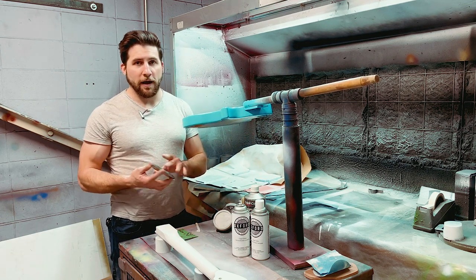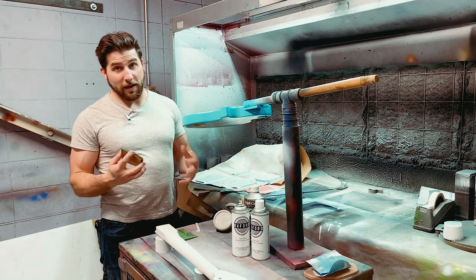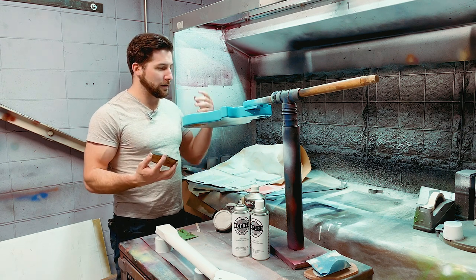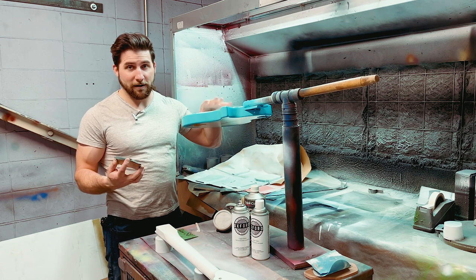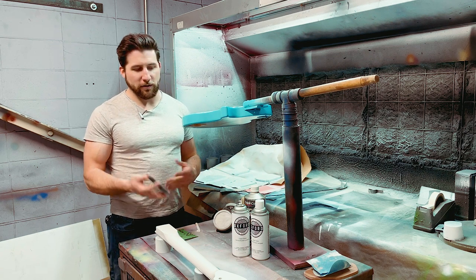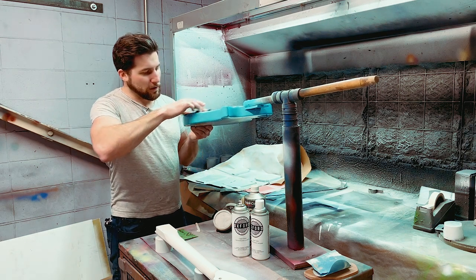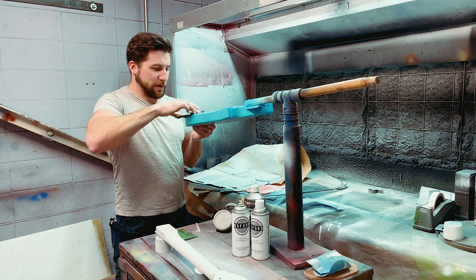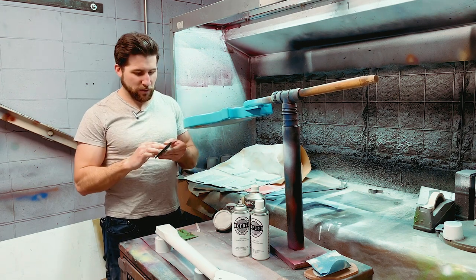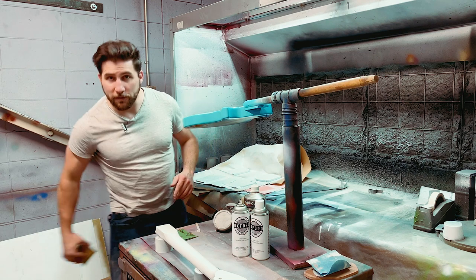I'm going to use 800 grit paper, and this is going to smooth out everything about this coat — make sure that my gloss is nice and smooth. If I were using something other than a nitro, it would also allow my satin to grab onto something, giving some abrasion and texture to the surface so that my new paint can stick while also making sure everything is nice and smooth. 800 grit is perfect for that. I'm using a piece of acrylic as a sanding block, with a piece of 800 grit paper on it that I'm going to clean frequently as I go.